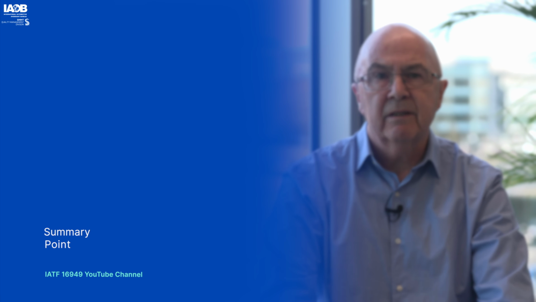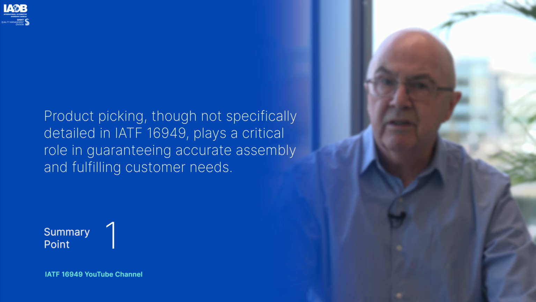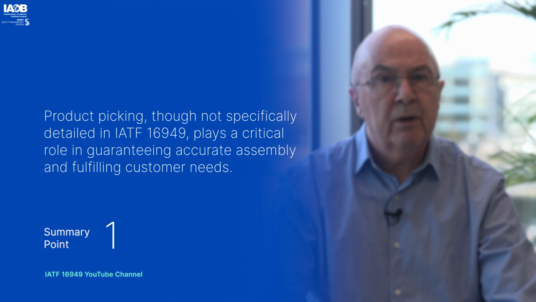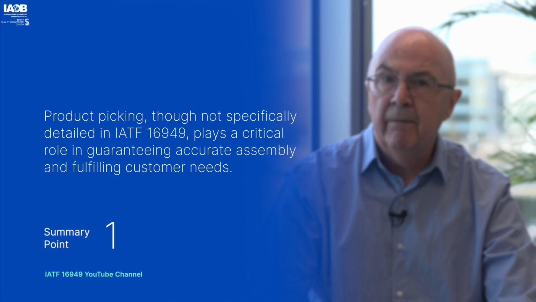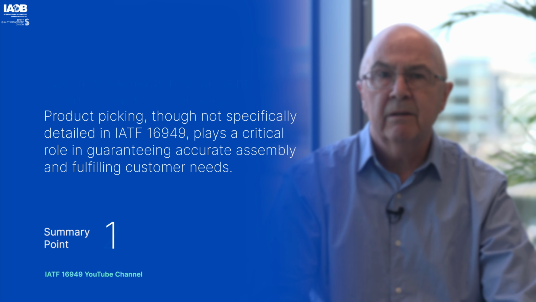For example, any customer complaints related to the incorrect parts supplied or internal assembly issues related to errors in picking. So let's summarize. Although not covered by a specific clause in IATF 16949, the product picking process is critical to ensure the correct assembly of the right components to meet customer requirements.